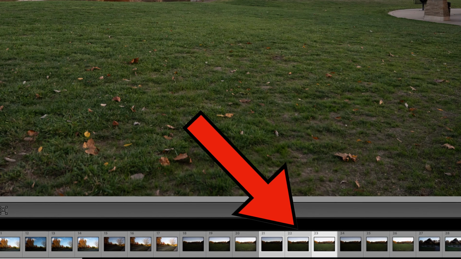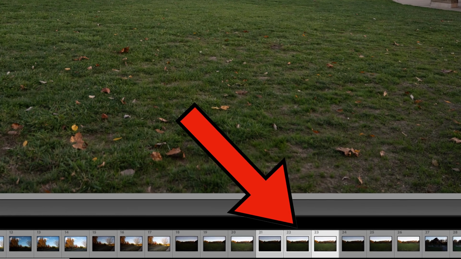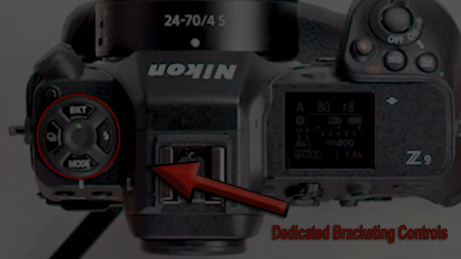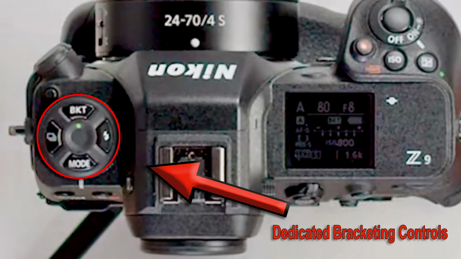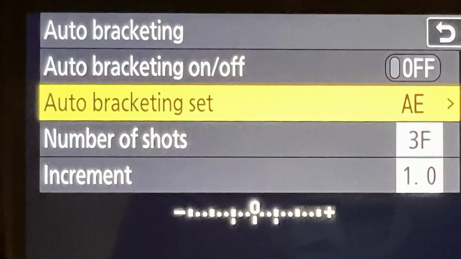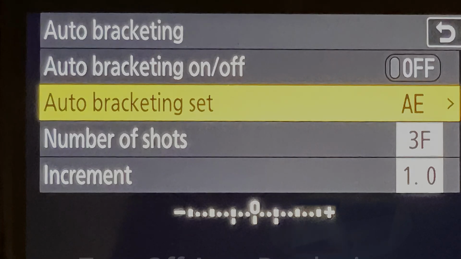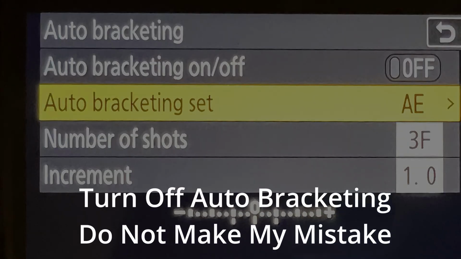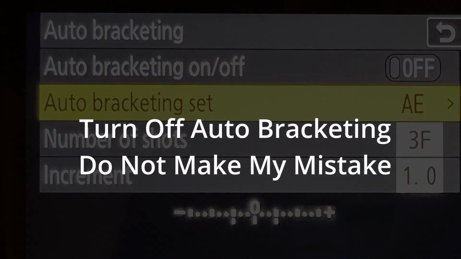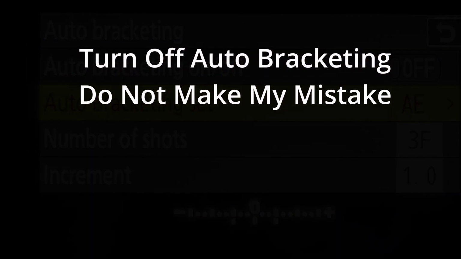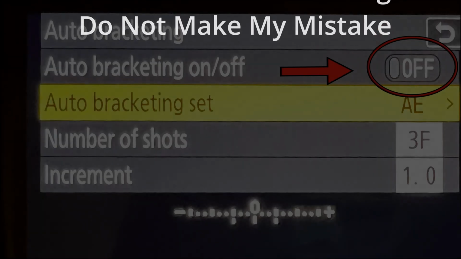And one of the things that I missed right off the bat was my Z9 has a dedicated bracketing knob and button assembly for being able to easily set brackets. In the ZR, you have to dive in the menus. It's not particularly difficult. What you need to do, which I didn't do, and it caused me some grief, once you're done doing your bracketed exposures, you've got to go in and turn that feature off.